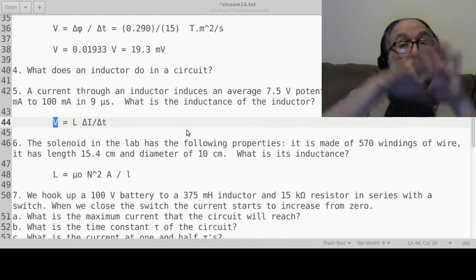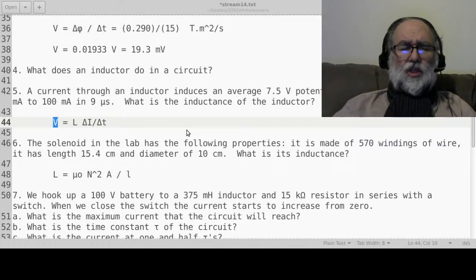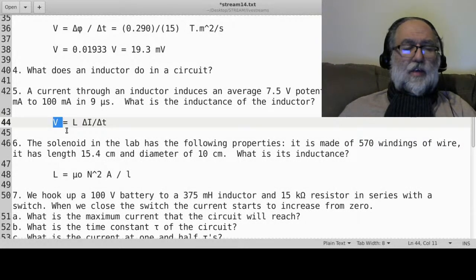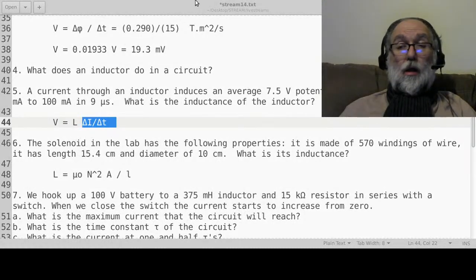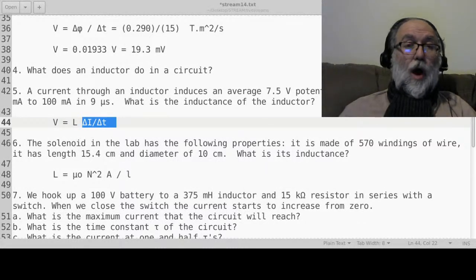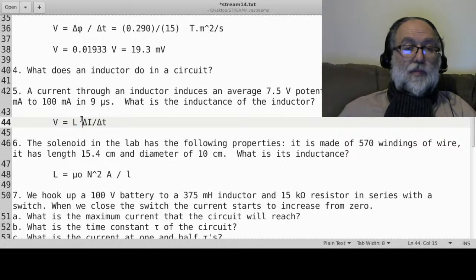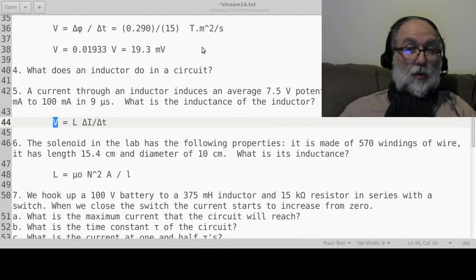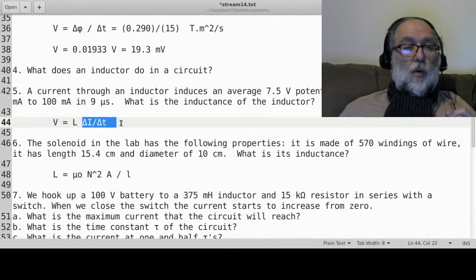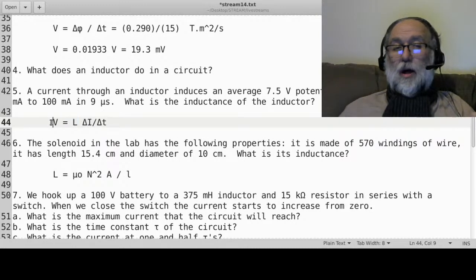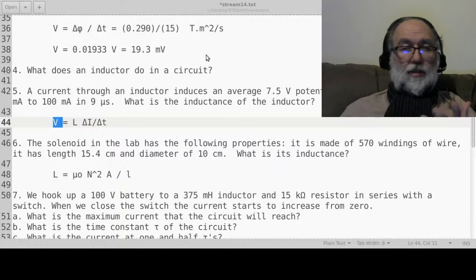Now if you have a very, very big inductor, it really resists changes in current, and so you're going to need a lot of voltage. V is going to be very big, even for a very small rate of change in current. Why? Because L is big. So if L is big, this could be small. The rate at which the current is changed could be small, but because L is big, you're going to need a lot of voltage. A very small inductor is the other way around. If you want a very big, rapid change in current, and L is very small, then you only need a little bit of voltage to do that, because there's not much inductance resisting that change. So there's the definition.